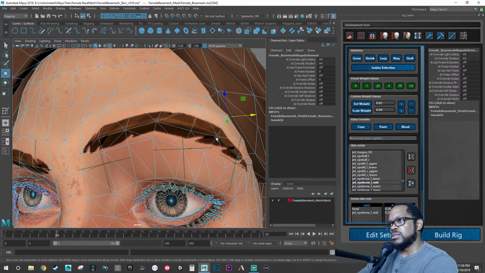So I want this one to be blended to the L eyebrow L outer. This one needs to be blended to something else. Maybe more to the eye.